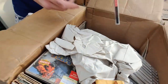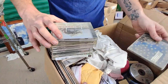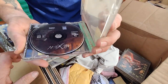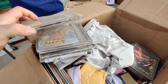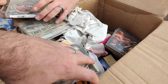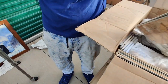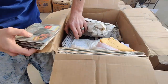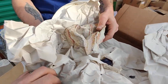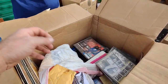Wow. This is too... I am in heaven. This is incredible. We got CDs. I think that... Oh, there's game. Hexen. Oh, is that in there? Probably. I'm assuming. Jurassic Park. No, it's not. Really? We'll find it though. Hopefully. Is that Jurassic Park sealed thing near it? Guys, this is incredible. That's crazy. Wow. Oh, dude, that is beautiful. That's wild. That's a piece of New Mexico. We need to wrap that back up if we can. I'm sorry.